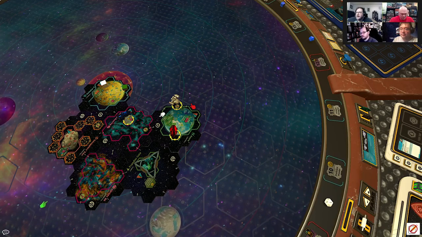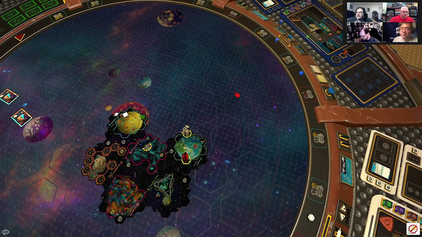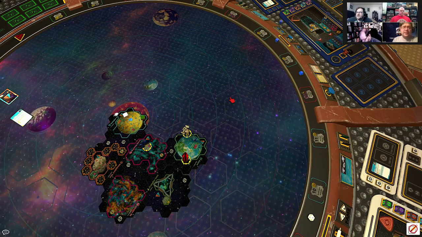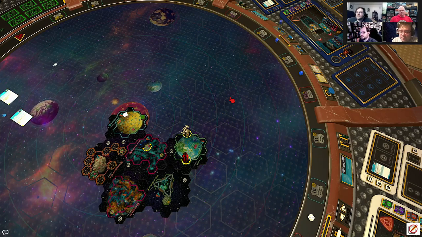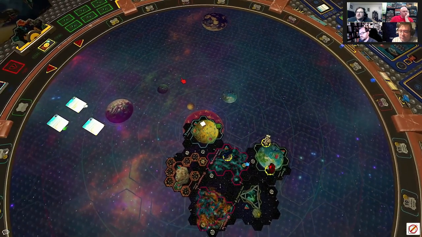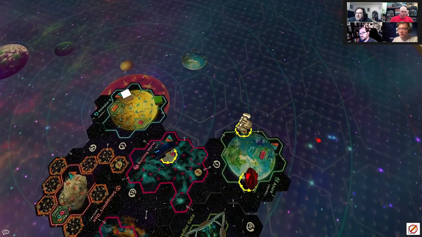I'm going to, you know, mine. So I draw three cards, right? Yep. I think so. Let me double check. Yeah, if I remember, it was three and choose one. Yeah, it is. All right. None of those systems are currently on the map here. Wait, is Vortex 86 on here? It is. It is.